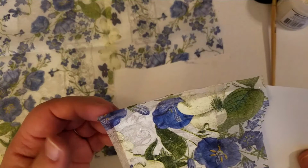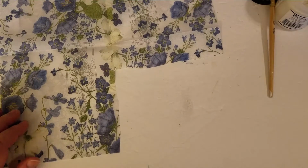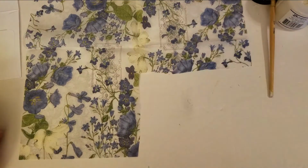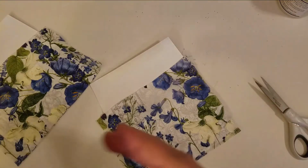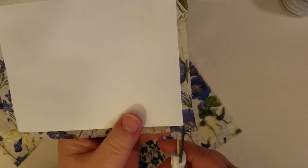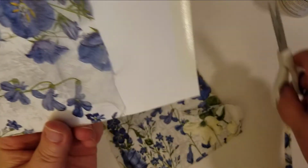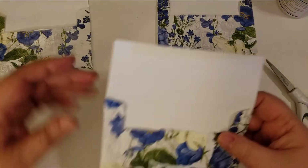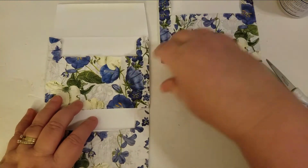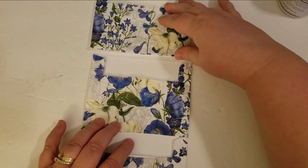Alrighty, so put that aside for a little bit and let that dry, and I will get the other 2 envelopes done as well. I might leave that on and just zip through that when I'm editing. Once it's dry, we'll take the edges off here, and then we want to trim the excess napkin off the edge of the opening here. So now we have the 3 of them lined up. And then what we're going to do is line them up like so.